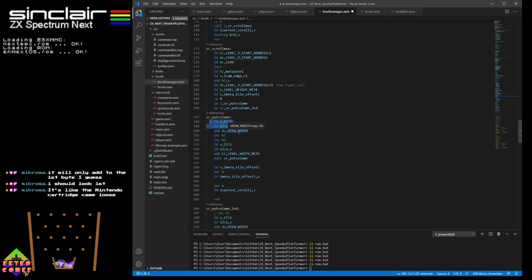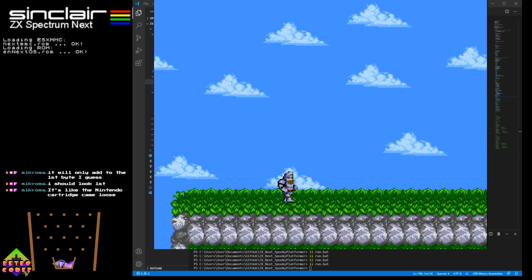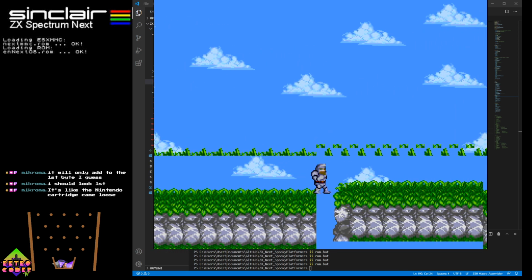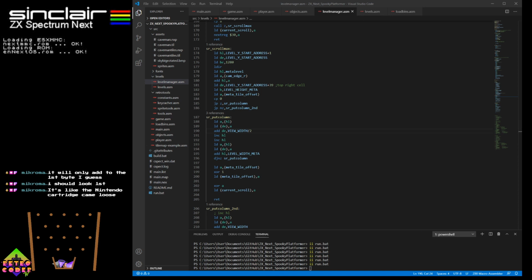View width. Is this the cookie? I believe it should be width, the proper width of the screen in tiles, not in meta, but let's just check it. Clutching at straws now, but yeah, so that's buggered it up completely. I find it weird how the collision continues to work.